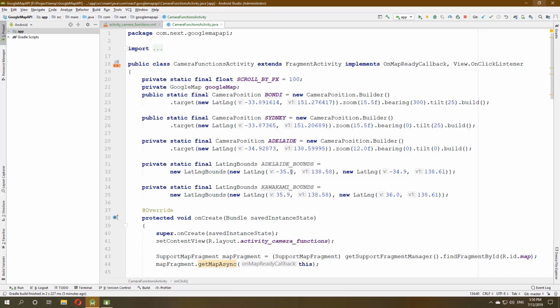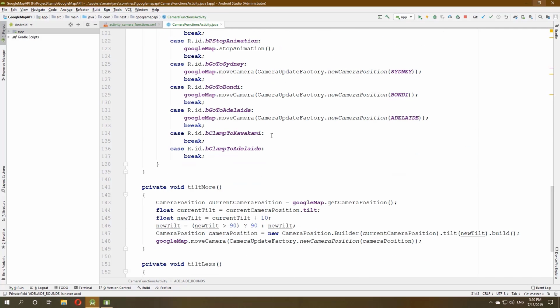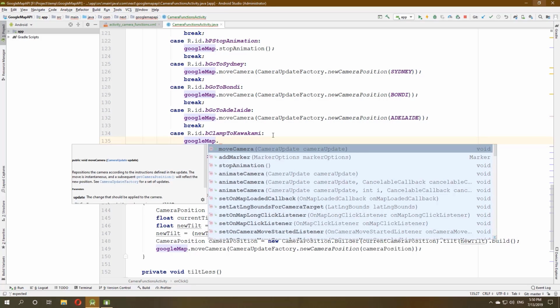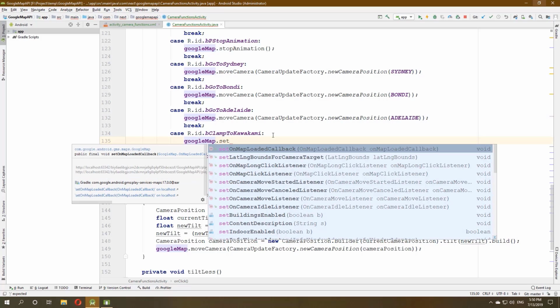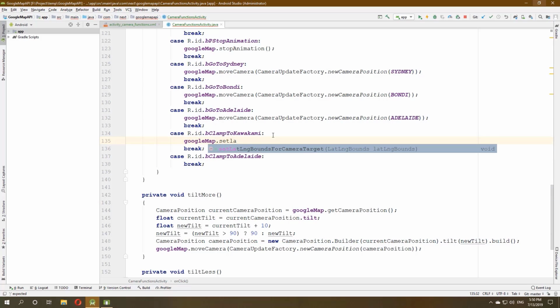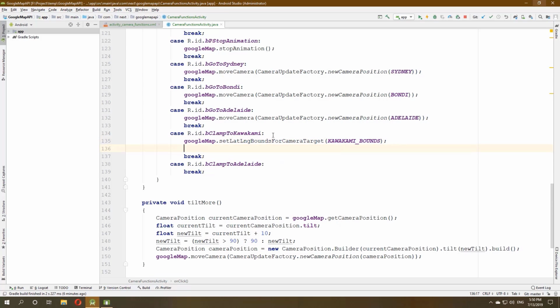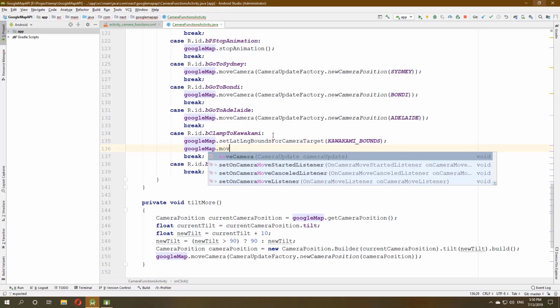So clamp is basically setting the map to a bound, or actually defining a bound for a map, and you can't scroll or move outside of that bound. For clamp to Kawakami, I am going to call googleMap.setLatLngBoundsForCameraTarget. For this one, I am calling Kawakami bounds, and after that, I am going to move the camera to Kawakami.